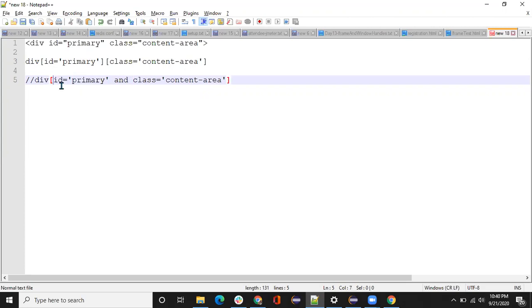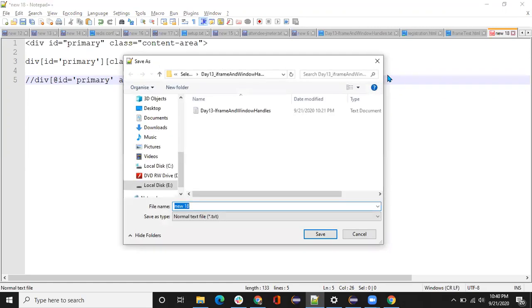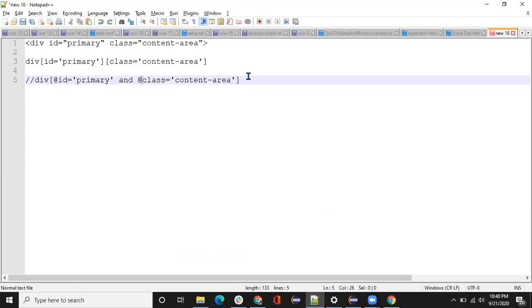So div where attribute id is primary and attribute class is content area. Let's see whether both are correct or not first of all. Whenever you create an expression, you should check whether it's correct or not.